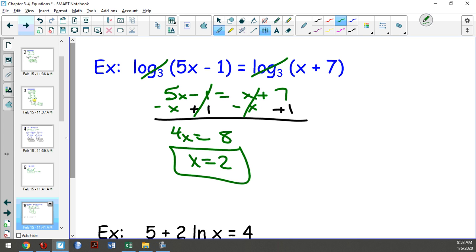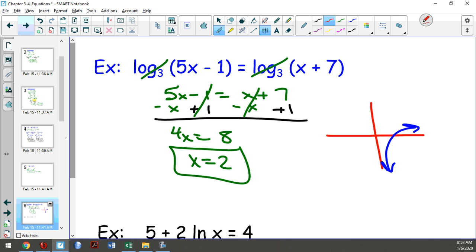Now, when you do this, you have to be a little bit cautious, okay? And here's why you have to be cautious. You have to think about domain restrictions. The logarithmic equation does not even begin unless it's a value for x that is greater than 0. Do we all understand that? Yes? You cannot take the logarithm of a negative number because it's not defined on the negative number system. Yes? Do we understand that?